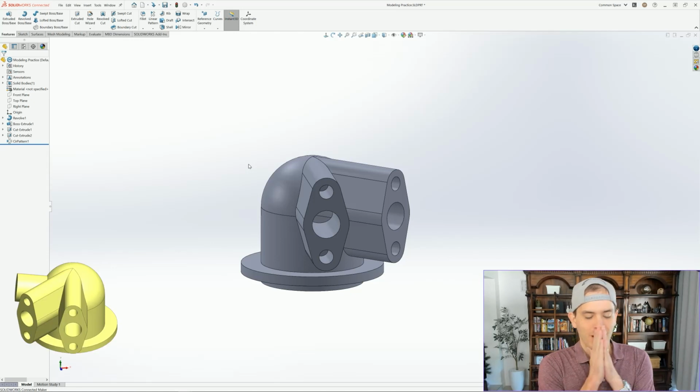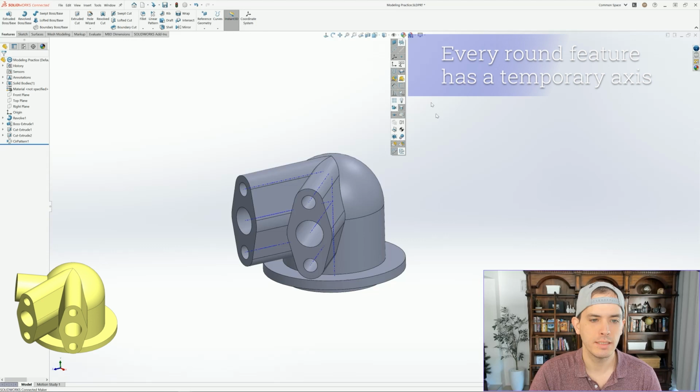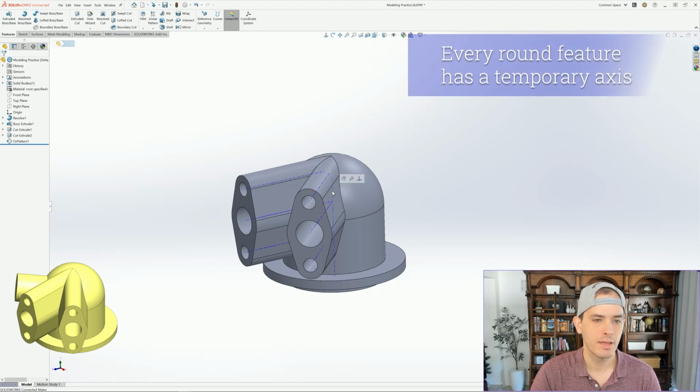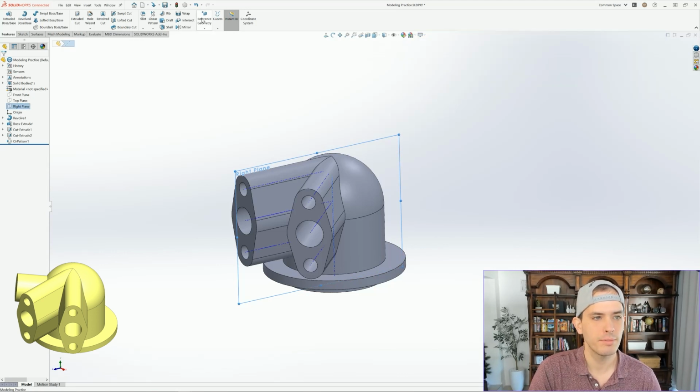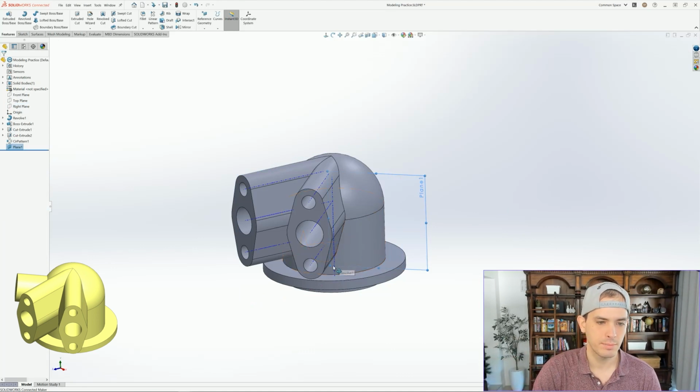All right, let's take a look at section BB, which has that thing going off to the side. I'm gonna have to add a plane in there. So I want it off at an angle. I will leverage the temporary axes up to the creepy eyeball on the top, click the axes. Every circular feature has a temporary axis, so you don't have to go creating that, leveraging that. It's already there. Control, select the right plane, pre-selecting these things. Plane. So now I can go in here and just add my reference plane really quick. Oh no, but it's only off to that side. That's okay because planes are infinite, okay?